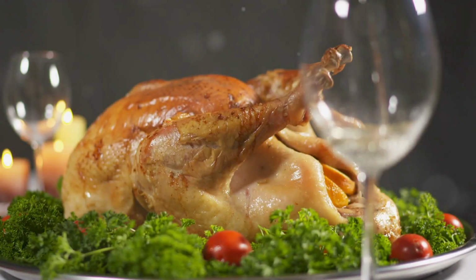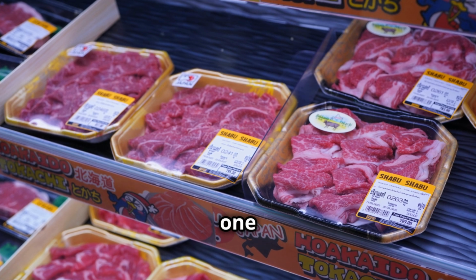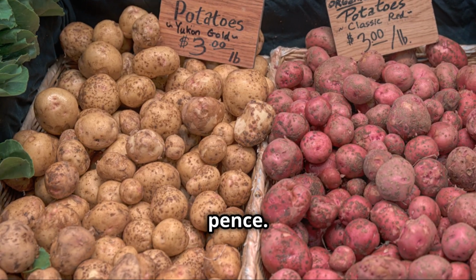Day 4, Thursday. Meal 1: roasted turkey and vegetables. Ground turkey 100 grams costs £1.20. Carrots 2 medium 50 pence. Potatoes 2 medium another 50 pence.